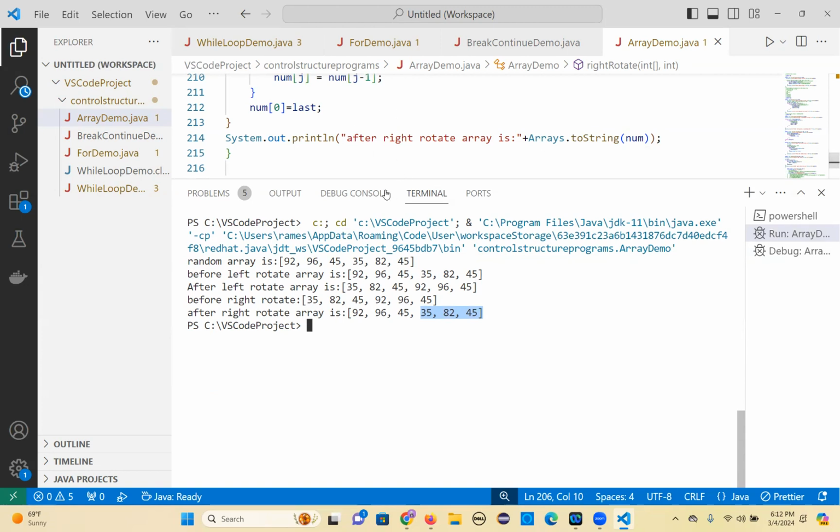So these are the programs generally they're asking. And also one more program. I want to give an exercise for you. Find the second largest element in the given array, and second minimum element in the array. So how can you get this? Any thoughts?